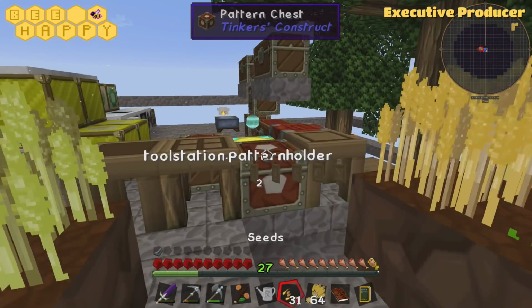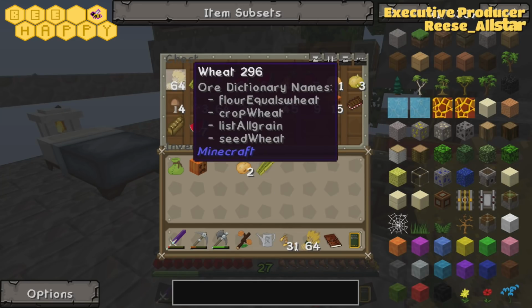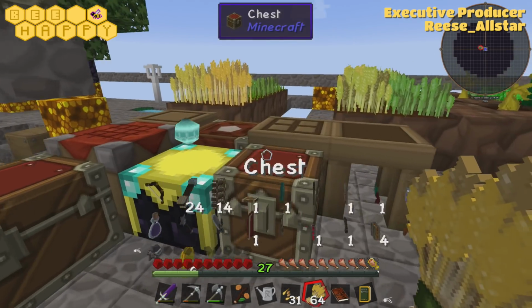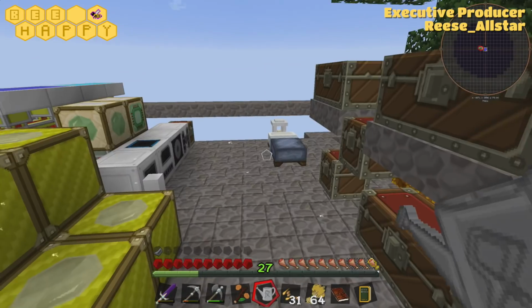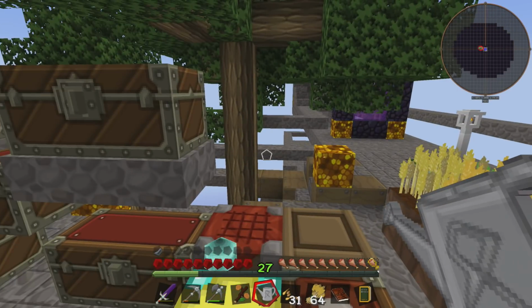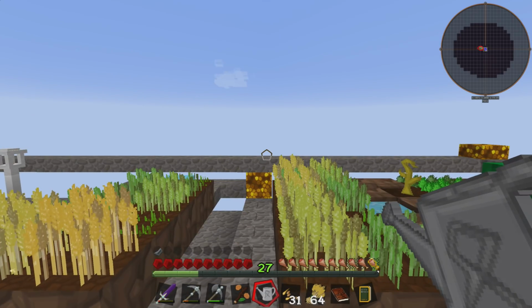There it is, 64. We now have another stack of wheat. And if we take a look in here, we've got our 2 stacks. That did not take as long as I thought it would. It turns out, if you just stand here with a watering can, you can get your 128 wheat in just a video. Just about. I just had to look over and check the timestamp. Takes about 2 Hat Films videos.